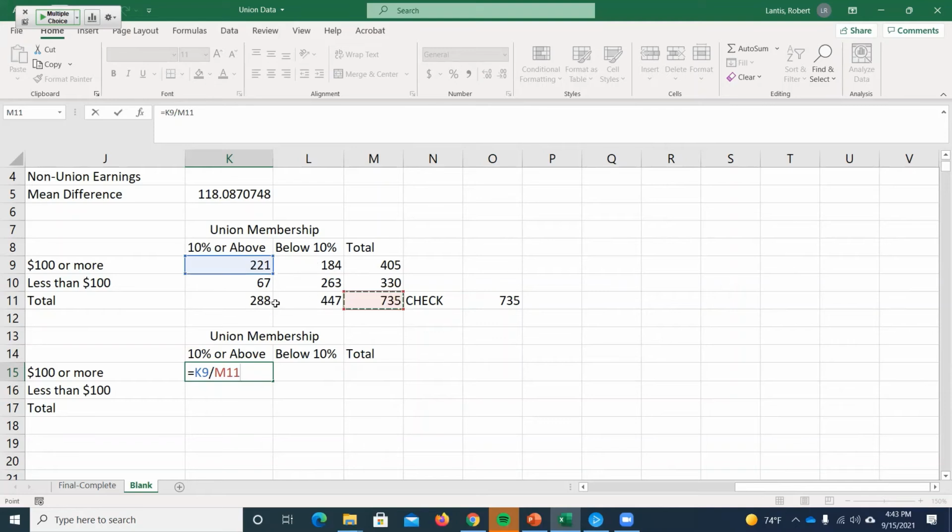So I want to do this for every single one of these frequencies, but what do I have to do before I start copying this over and down? Yeah, I want to divide each one of them by the total number of observations. So I never want that cell reference to change. As I copy this over, I want the frequency to update from K9 to L9 and then to M9, right? But I never want that total number of observations to change. So I'll put $ signs around that, okay?